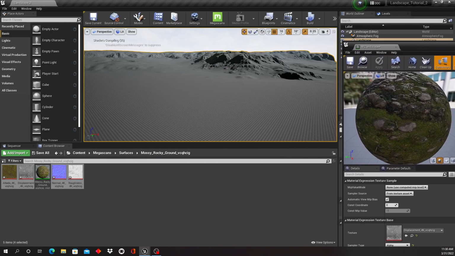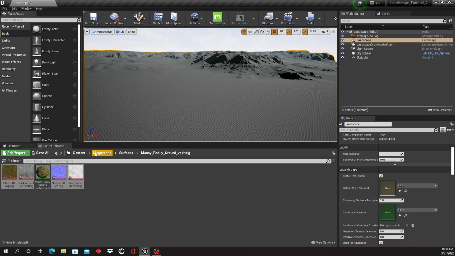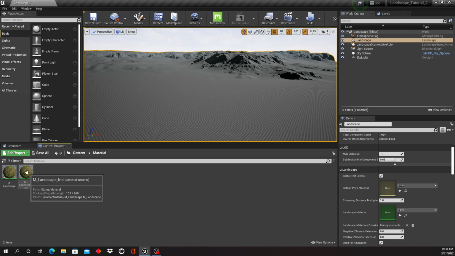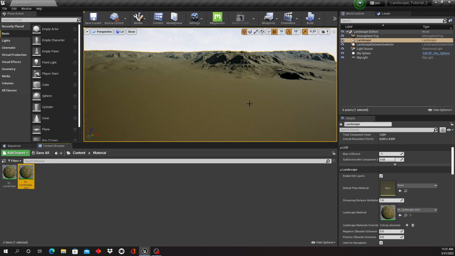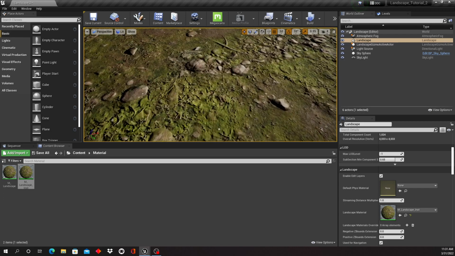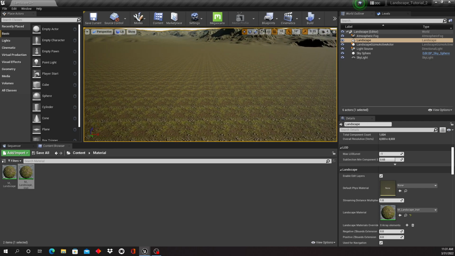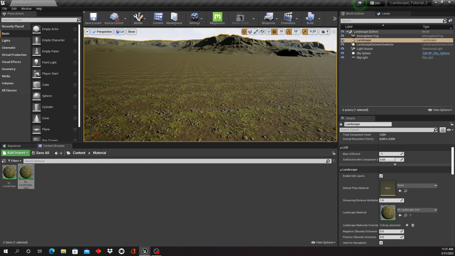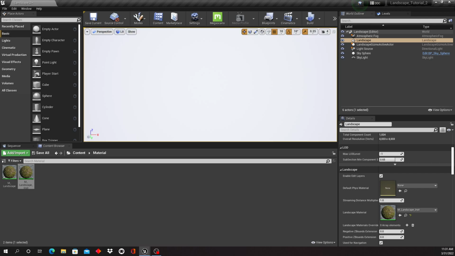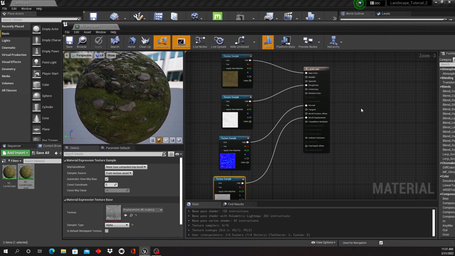And we can now, if we wanted to, click on our landscape, go down to the material, go to our material instance, drop this on there, and there we are. So that does not look right. The one thing you can actually see now is if we go very close, the material is there, but it is heavily tiled, so it probably should be a little bigger. It also applies kind of everywhere. So this may not be the best way to do it. So we're going to make this a little bit more complex.